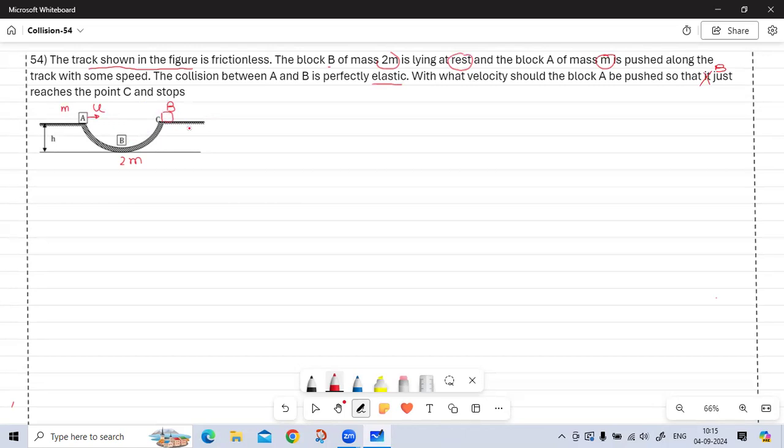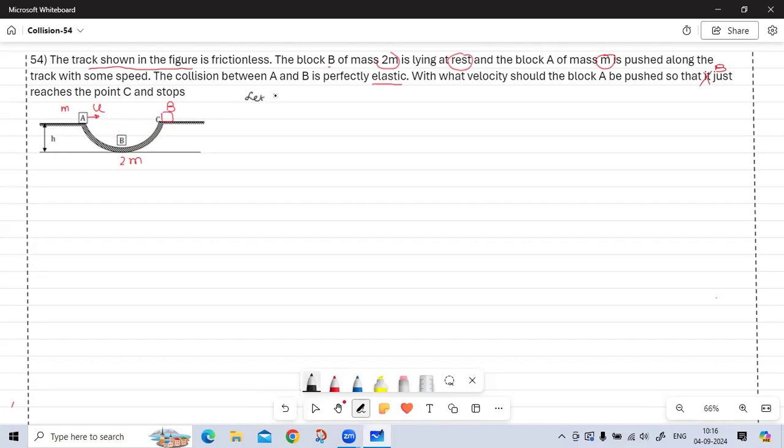Now, in your textbook the problem is actually given in a different way. A man is sleeping here, and the block B should go and knock this man so that he wakes up. Anyway, to remove all that unnecessary talk, what we need to find out is what should be the velocity u so that block B just reaches point C. And at that time, block A may be somewhere in between. Now, we start this way.